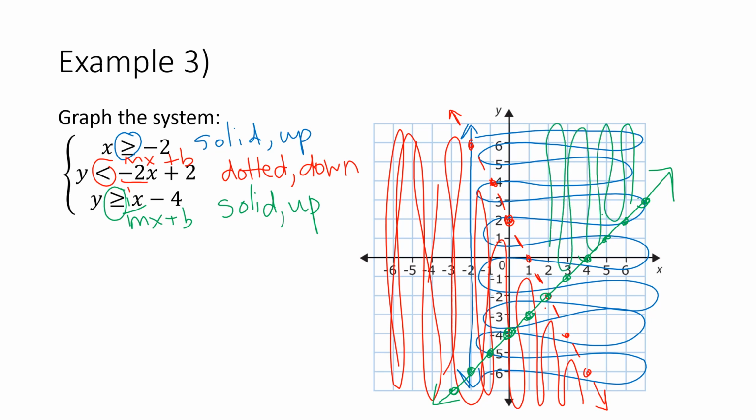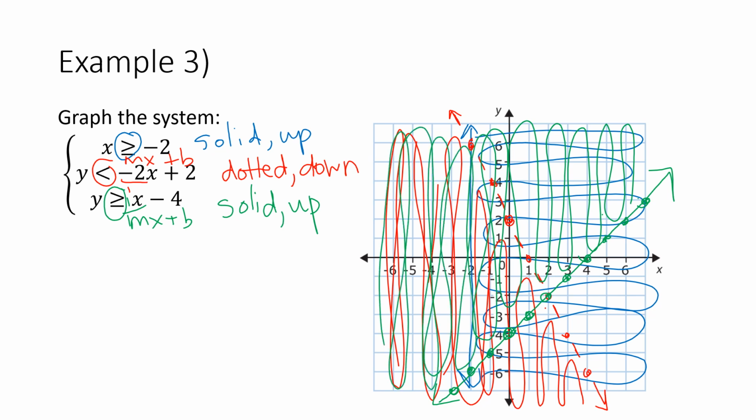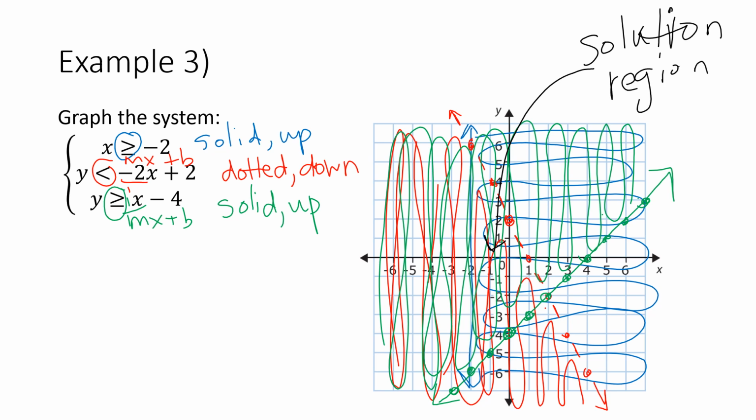So we see where the blue and the green overlap. And here in the center, we see where the blue and the green and the red overlap. And over here on the left, we see where just the green and the red overlap. So the solution is going to be in this triangular section in the middle, where all 3 of those shaded regions overlap. Shade this nice and dark here in the center. You can kind of see that triangle there where the blue and the red and the green all overlap. That is our solution.